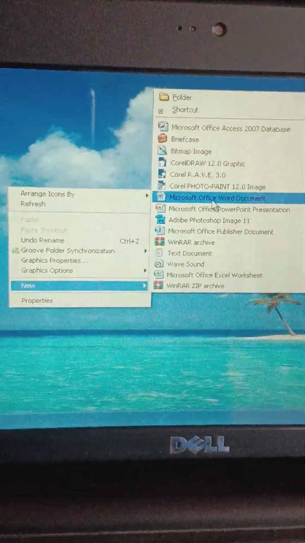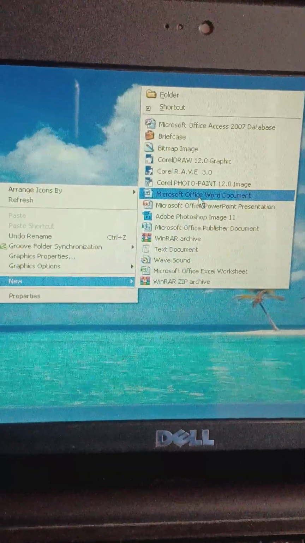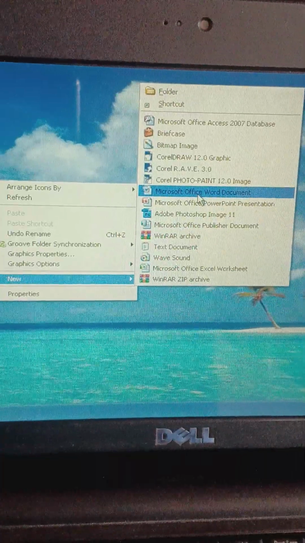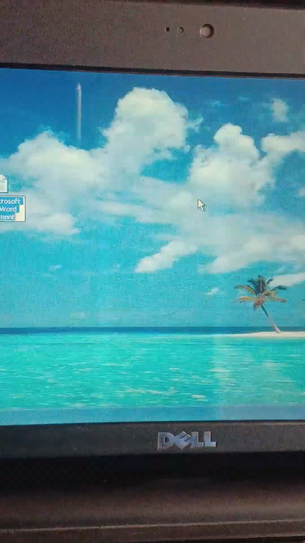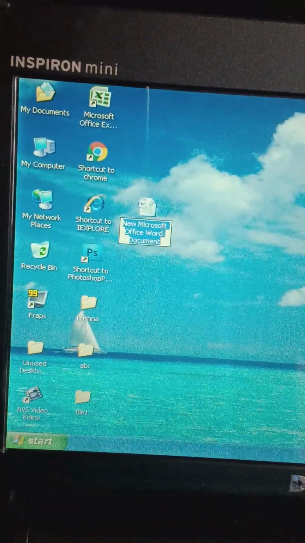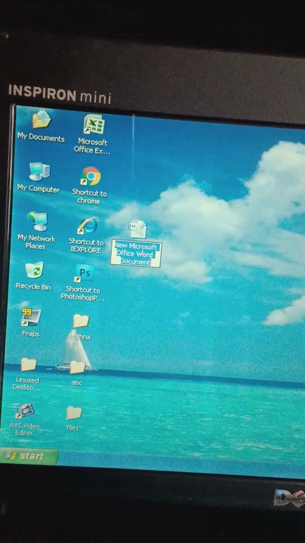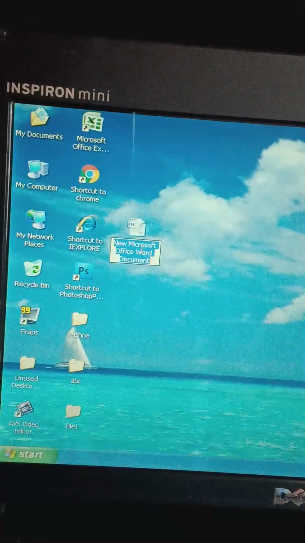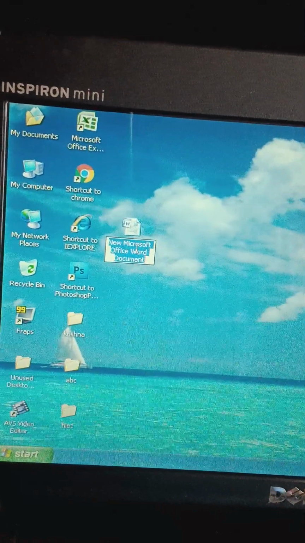Whichever you want to create, it may be in MS Word or MS PowerPoint or anything it may be. Click on that. You can see here an MS Word document file. It is called a file. You can give the name of the file as per your requirement.